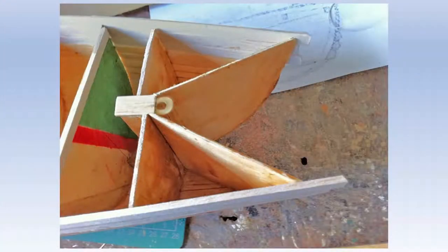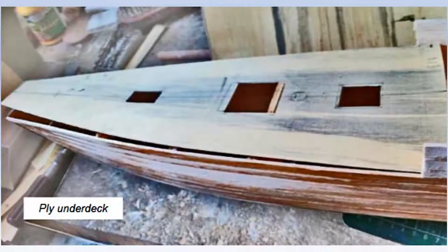The stern is an awkward construction. The slide shows the brass bearing for the rudder, which operates between the internal sides of the hull. A 1/16 ply underdeck is in the process of being fitted. Now the controls are installed. This will be overplanked, as in the next slide, and I apologise I do not have any interim build photos.